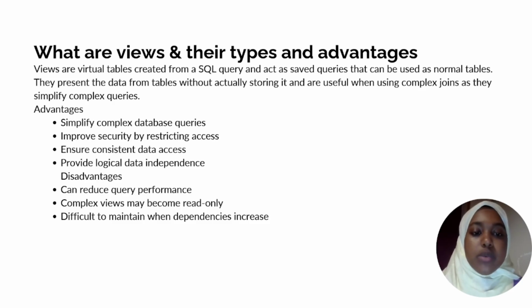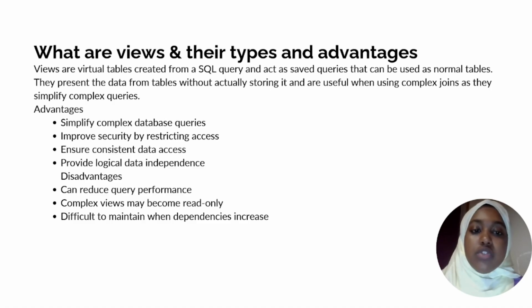Views are virtual tables created from an SQL query and act as saved queries that can be used as normal tables. They present the data from tables without storing it and are useful when using complex joins as they simplify complex queries. They also provide extra security as they allow the users to see specific columns or rows authorized for them to access. There are many types of views, and they can either be read only or updatable.